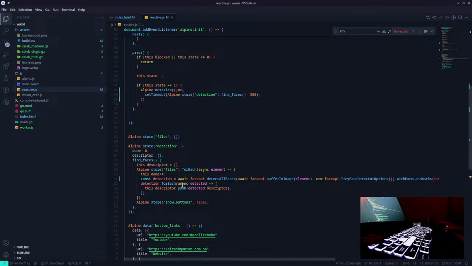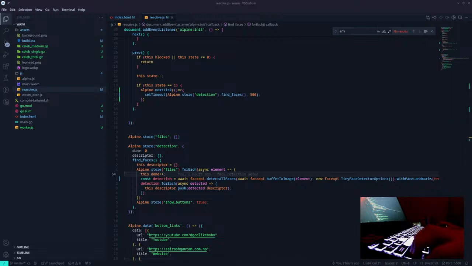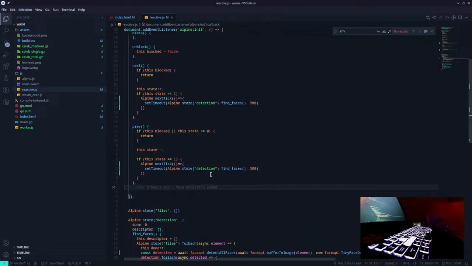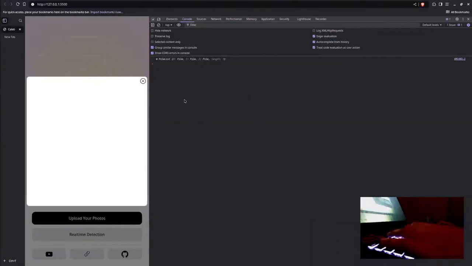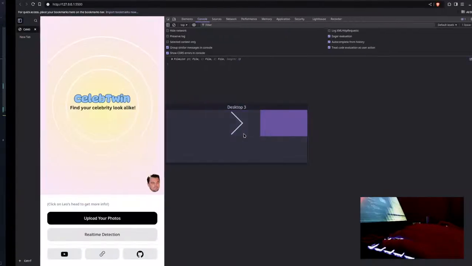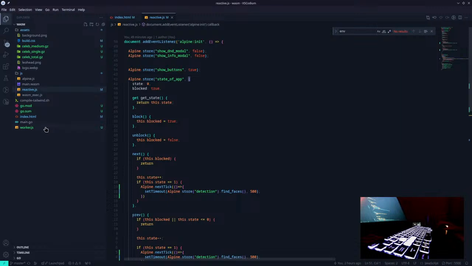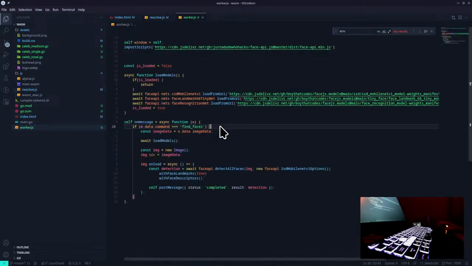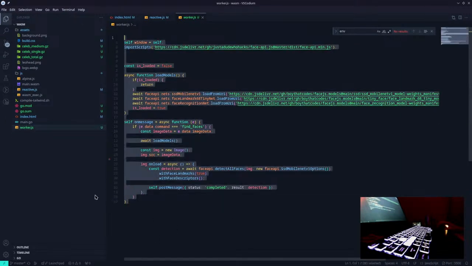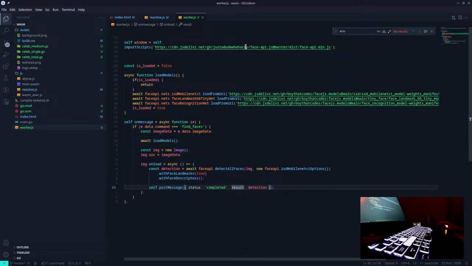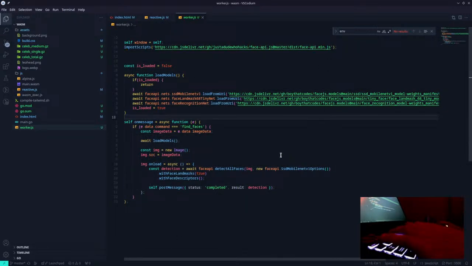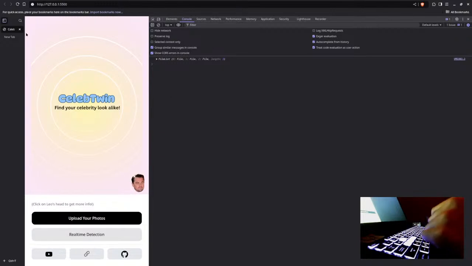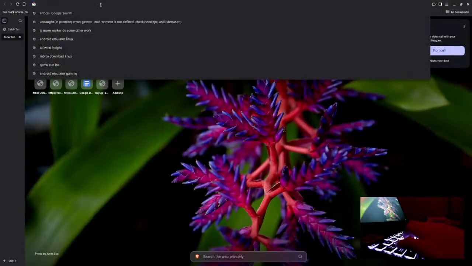I did some off-camera work as well. The face detection thing is lagging the UI, right? So I was trying to convert the full face detection to a worker, but it did not work. You know why? Because there is a hard limit, like face API has this thing. Let's see, I was looking at it before.